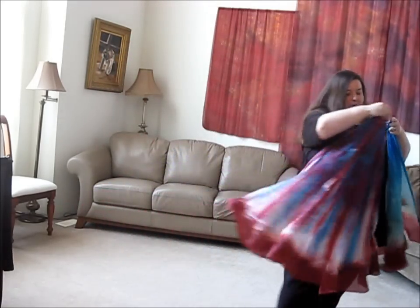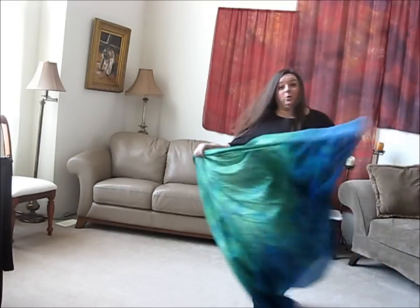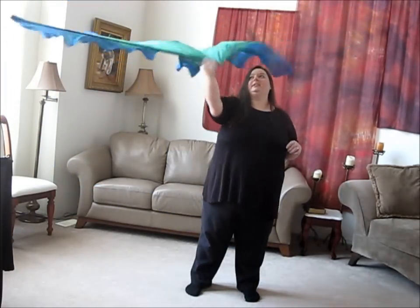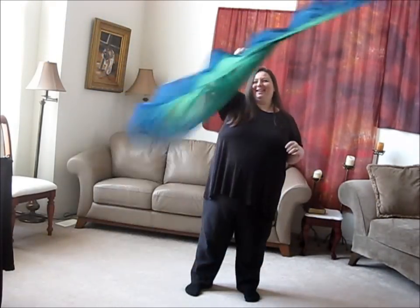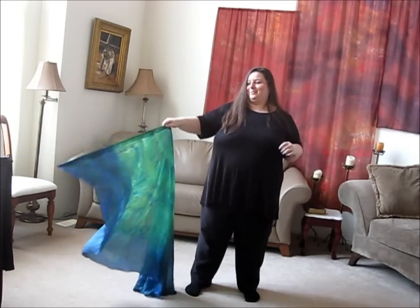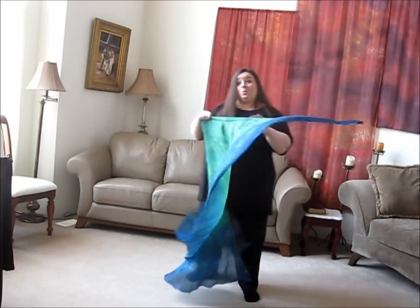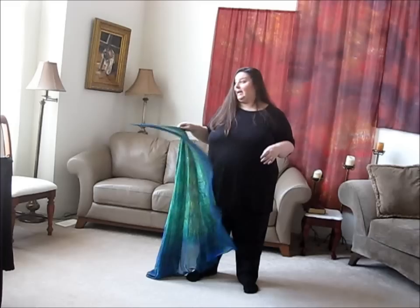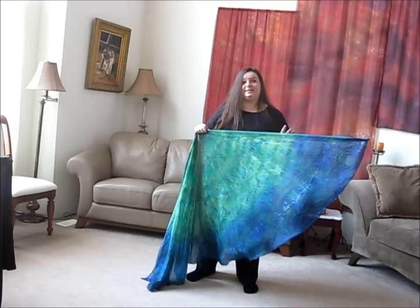But let me set these down and show you some differences between the dowel full-sized wing. The real big spot that I notice the difference is when I do the dowel over my head, it really does get a lot of lift. Oops, I just got it caught on itself because I'm trying not to hit this over here and make noise and ricochet off, but it really does get good lift. But with these, you're using a 4-foot wooden dowel, so it will smack on stuff and bounce off, and you've seen in some of my other videos that I've struggled, especially in small spaces.